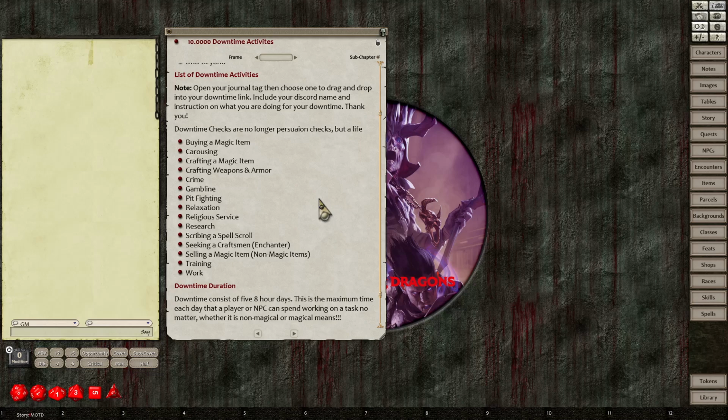So one player can craft the item. Like I said, I want a suit of armor. So the one guy can craft the armor so it can be superb, exquisite, masterwork. Get into that. That's a later video as well.